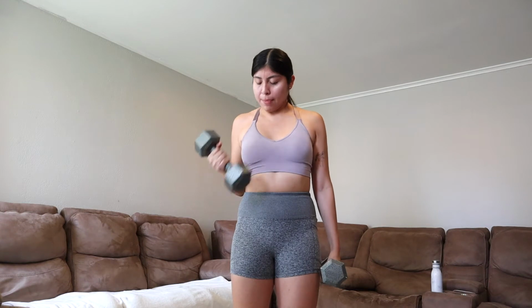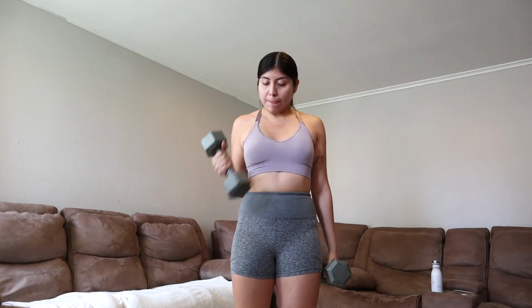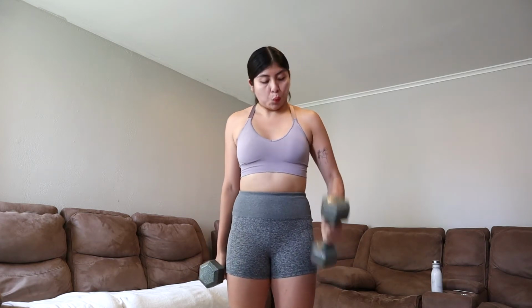Also, make sure you're actually doing a full curl. You actually have to bring it all the way up, close to your chest, and don't bring it only halfway or anything like that. Don't go too crazy and try to lift it all the way to your face. Just make sure that you're doing a really good curl. Sometimes when it was too heavy for me, I wouldn't do it correctly, so I wasn't getting the best out of each curl.